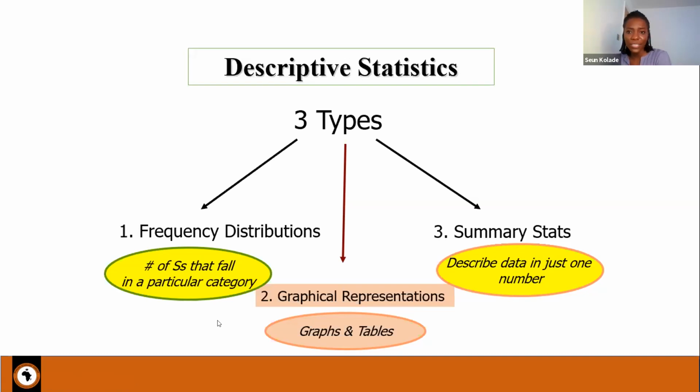And then you also have summary statistics. Now, these are quite useful because it's more to do with trying to understand the data that you have in hand in just one number. So things such as mean, mode, median, which I'm sure are terms that you've come across time and time again, help you understand this. Trying to understand what number has shown up the most in a certain variable, or what is the middle point of the data that you have in front of you. So that kind of summary statistics.